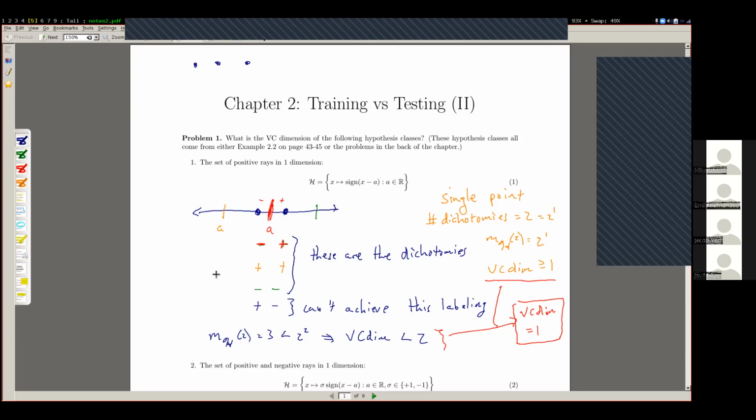If you're actually sitting down and working on these things, you might first guess, let's try a data set with 3 points and see that you can't shatter that data set. So you go down to 2 points, then you'd see you can't shatter that one. And then you go down to 1 and see that you do shatter it. But since I already knew the answer, I just started at 2. Exactly, yeah. If you had gotten 4, then you'd want to keep going up and try it with 3 data points.